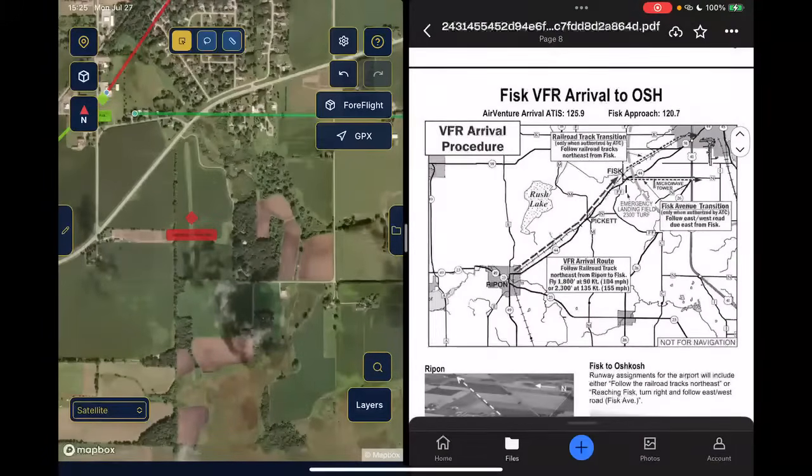So again, all these little charts right here, what I would do is I would take screenshots of them and cut them out.